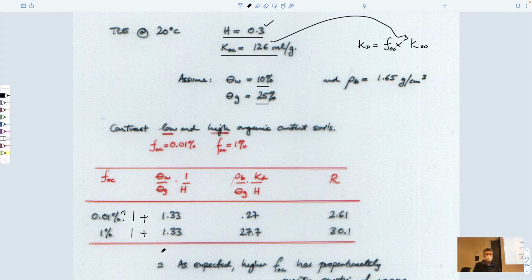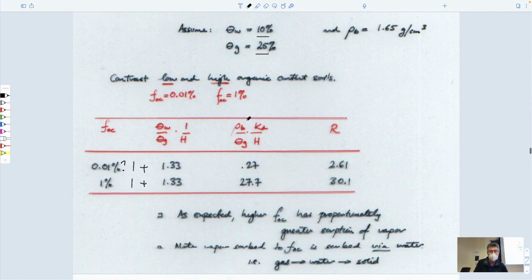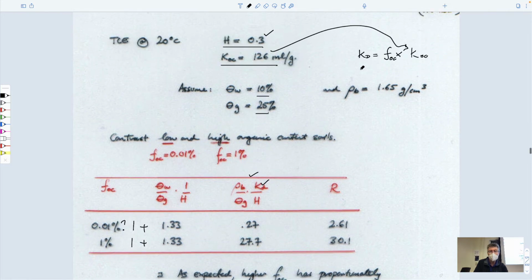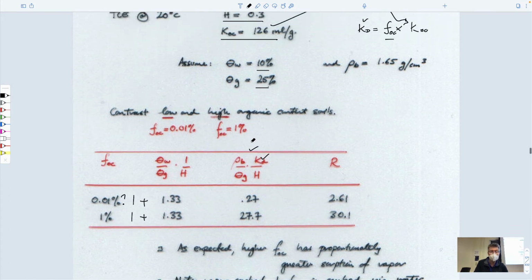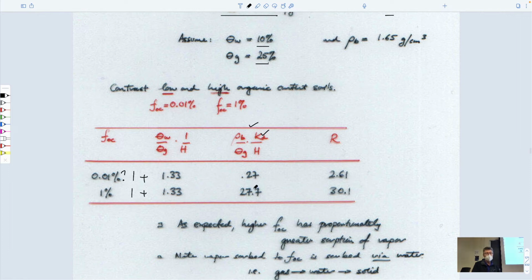It doesn't change with the amount of organic carbon because you'd expect it not to influence the equilibrium retardation just in the gas phase. If we look at the effect of the part that's sorbed onto the solid, this part here, then clearly this is a function of the magnitude of Kd, and Kd also is a function of the organic fraction. And so if we do the calculation for this term, also including the magnitude of Henry's law coefficient, which is 0.3, then the part that's sorbed onto the solid is either 0.27, or if it's 100 times the organic carbon concentration, it's 100 times that. And so if you look at adding these together, you end up with these two numbers.